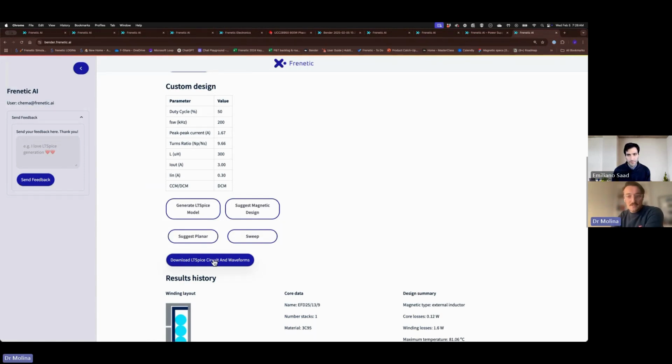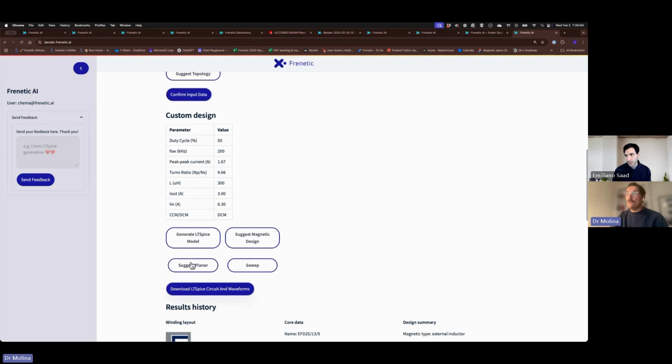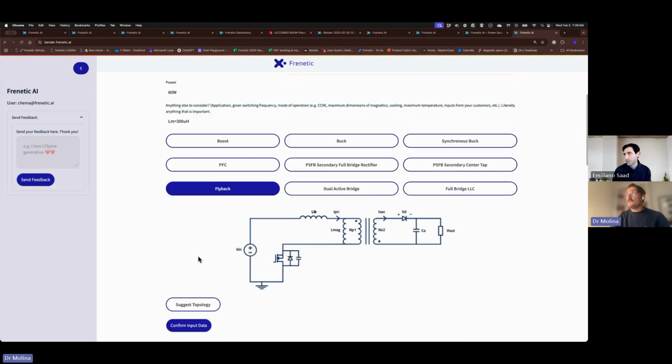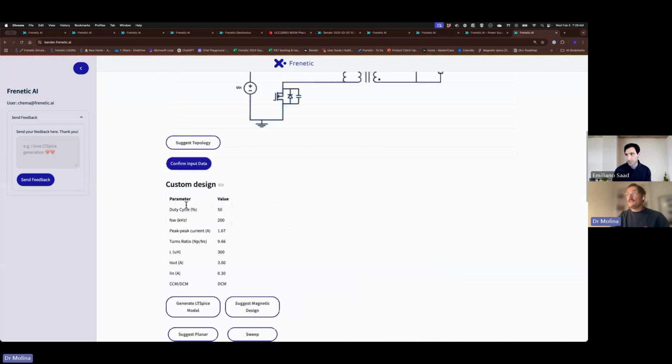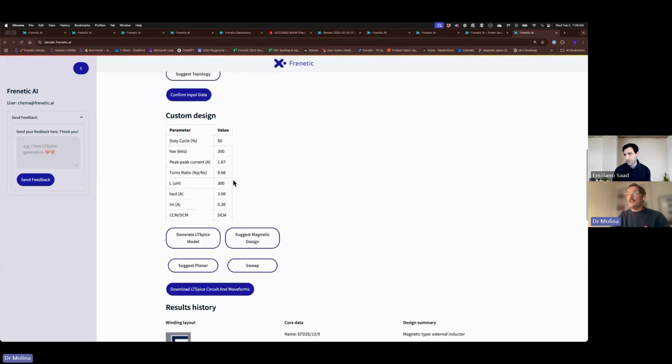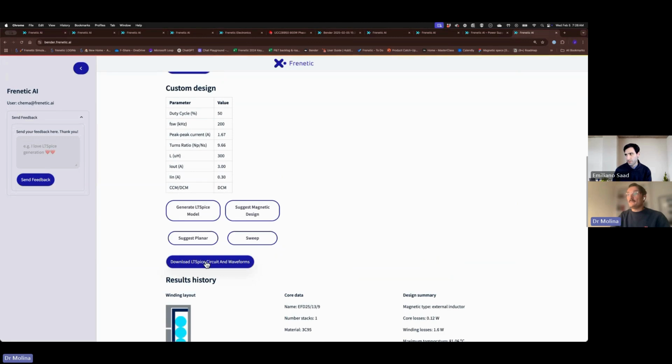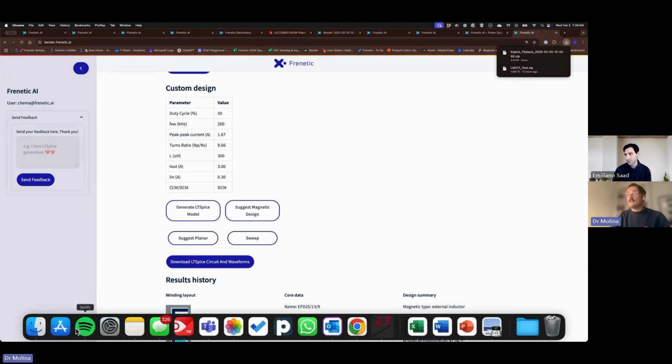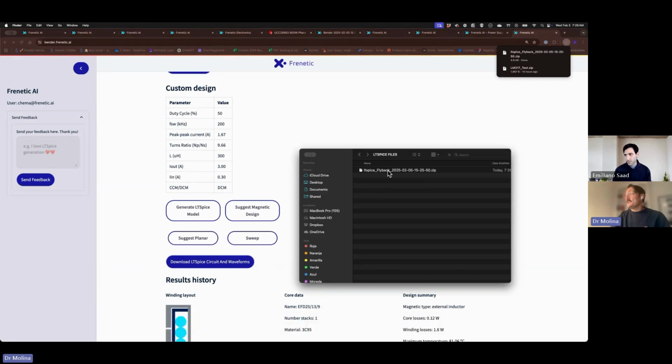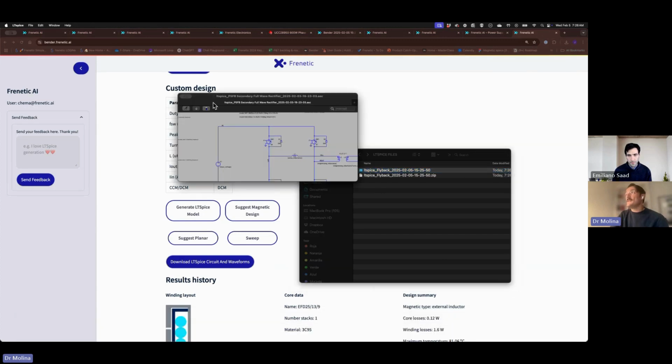By the way, you still can use this feature that we presented last week. For all of you that didn't come last week, I'm going to explain how this works. It's very easy. Once you click on generate LTspice, for example for this flyback I just created here, it generates a design, and then you can download the LTspice. You download it, come to your browser, unzip the project, open LTspice, and you can open directly that file.